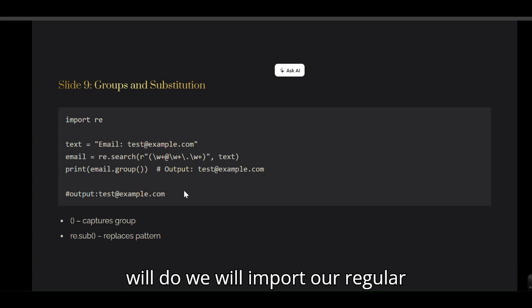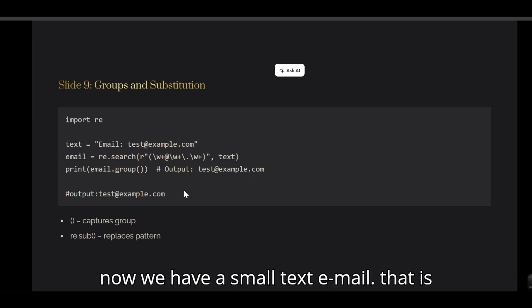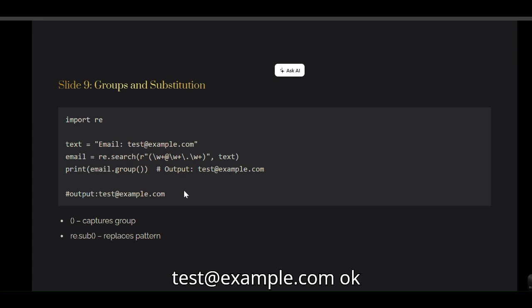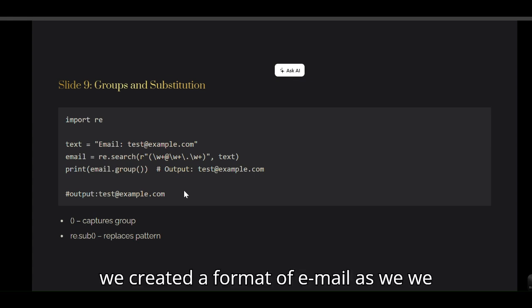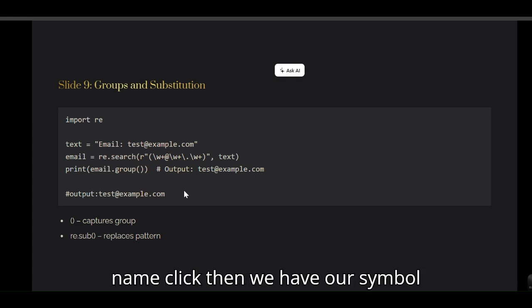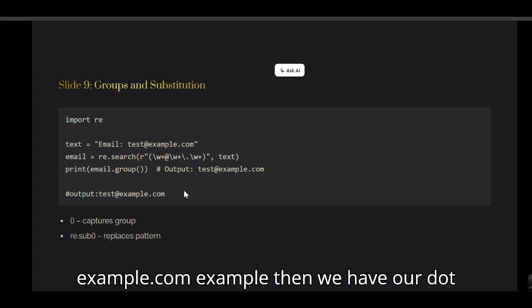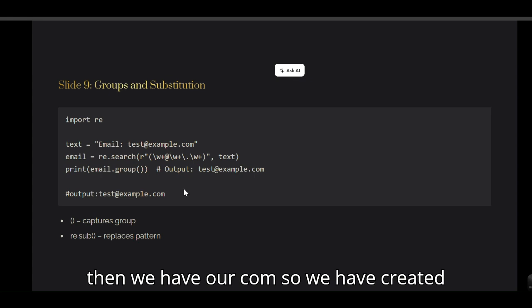So basically, we will import our regular expression module. Then we have a small text, email, that is test@example.com. Then we create a format of an email, as we know what an email looks like. We have our name, then our @ symbol, then the domain, like Mohit@gmail.com; here we use example.com, then we have our dot, then com.